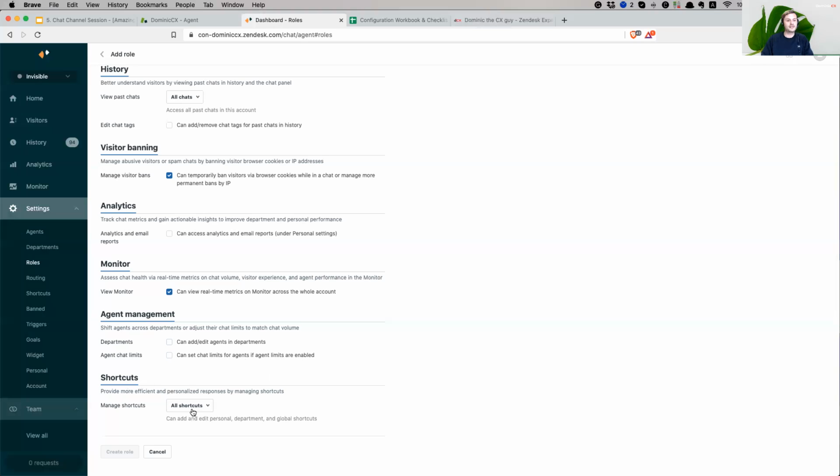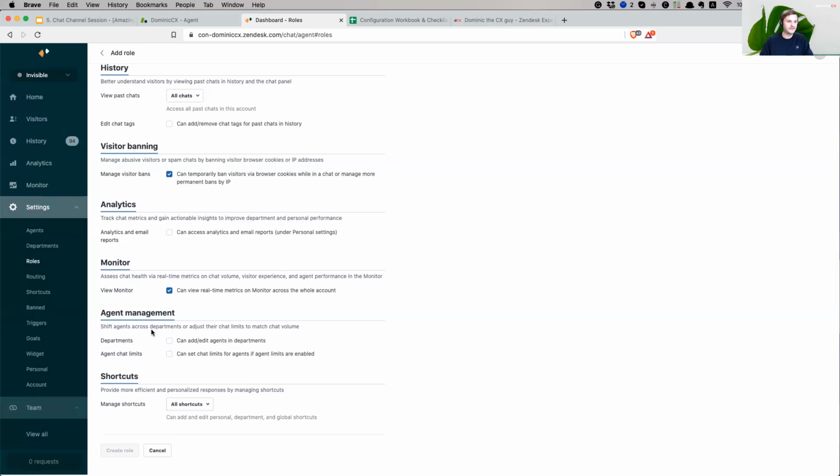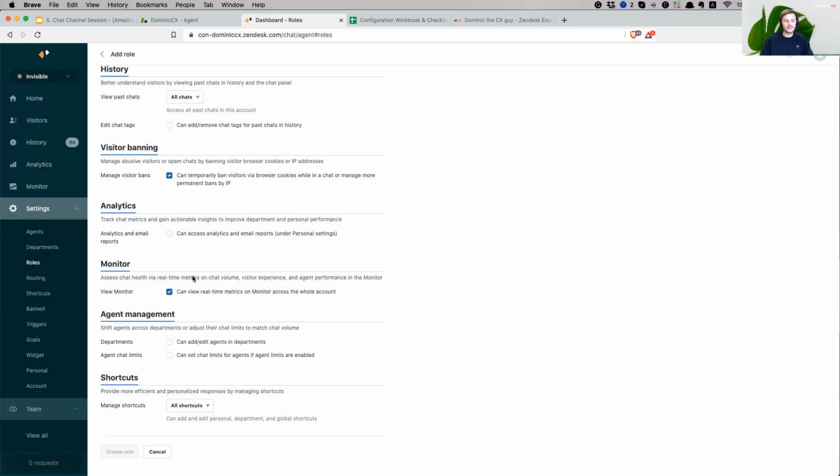And shortcuts: what do I want? Do I want to add the ability to see all shortcuts by department that I'm a member of as a chat agent, or personal, the ones that I've created for myself, or I can just see none? No, just leave them all. We want to leave the ability only if you have large teams, like for example the body shop, a project which had upwards of 500 agents, 150 groups, which can become problematic. Imagine the number of shortcuts that they would need there.